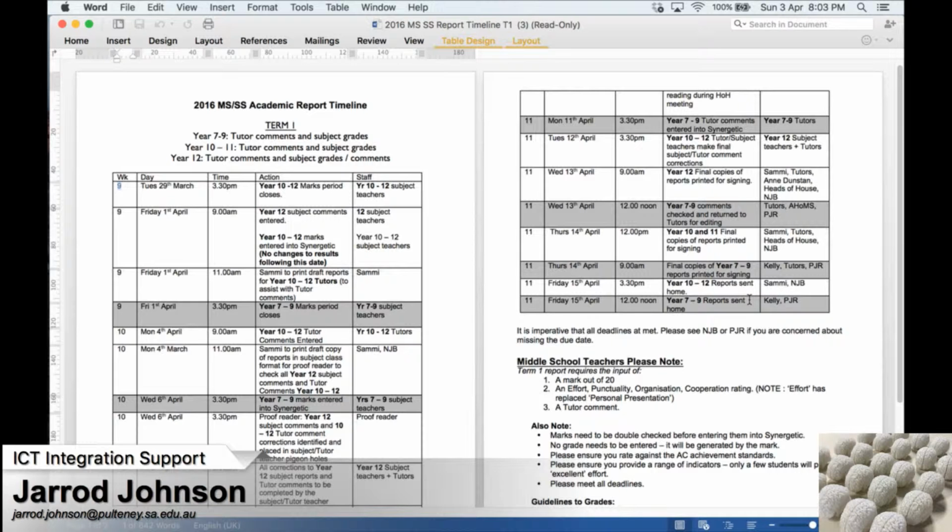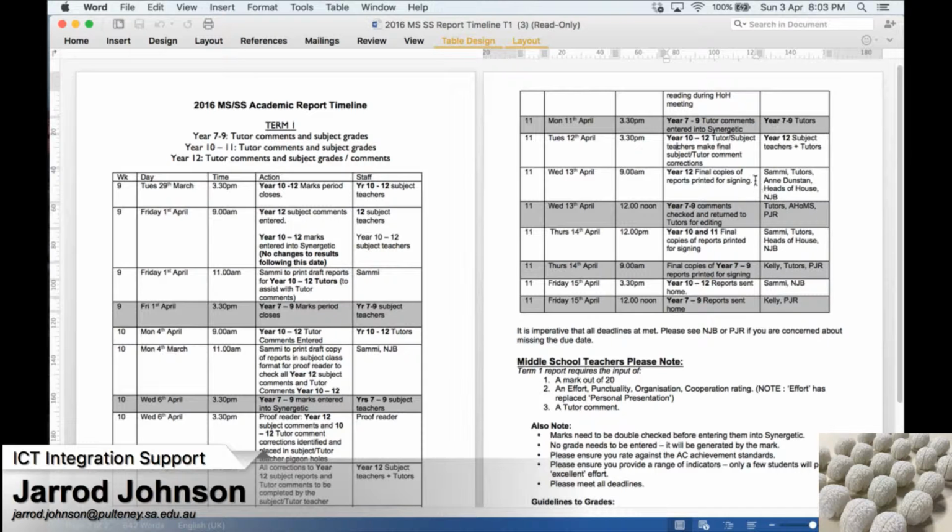So those reports need to be printed the day before that, like the Thursday. Or actually, they're printed back here. Okay, so Wednesday reports are printed, year 10, and that reports are printed. That gives us a chance to get everything signed, because it has to get signed by the tutor, the heads of house, or the head of senior school or head of middle school, and the principal as well. Now, the problem you've got is when you're signing them and you happen to find a mistake, you need to send back that report to be changed and resent.